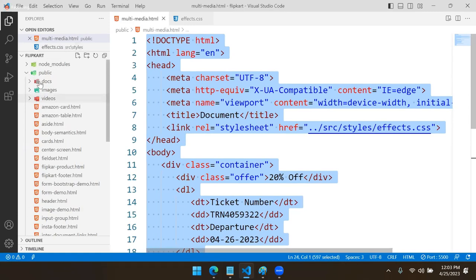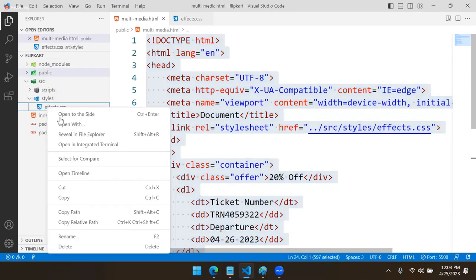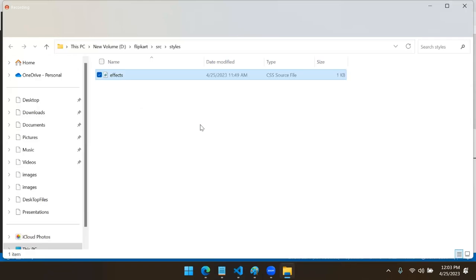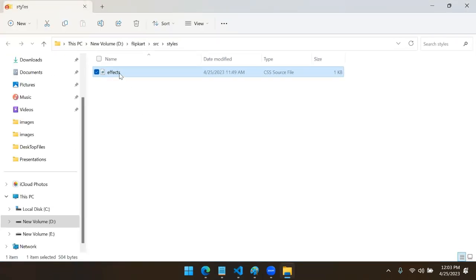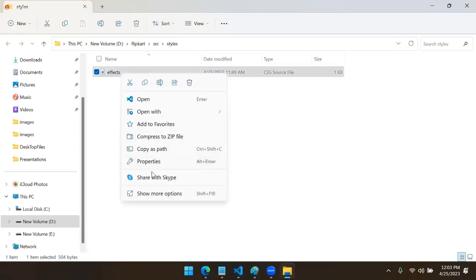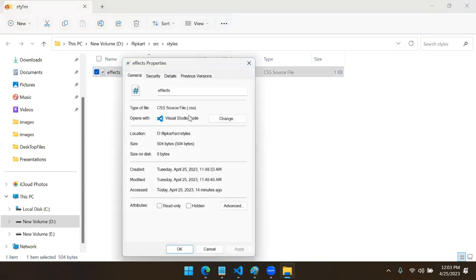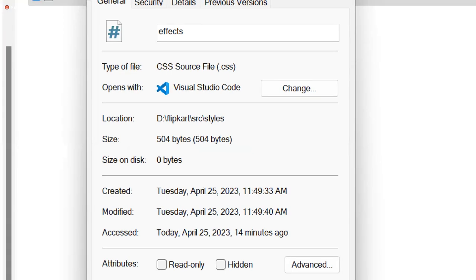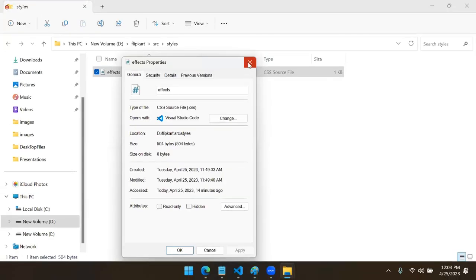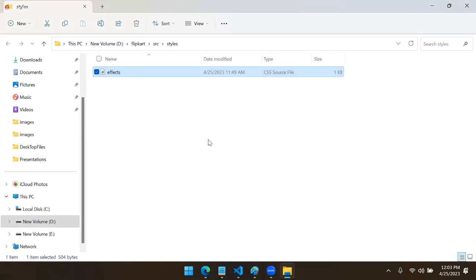Here in SRC, styles, effects, open in Explorer. We have effects CSS. Go to properties. This is 504 bytes. It is occupying 504 bytes.